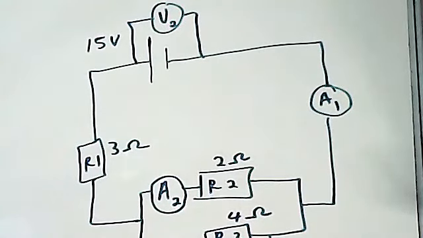Now, here's another thing. If they say calculate effective resistance, equivalent resistance, or total resistance, all of those three words mean the same thing. Don't be confused. All of them mean one thing. And what do they mean? They all mean give us the total resistance of the whole circuit. All of the resistors you have in the circuit, add them together, give us the total. So now we know how to calculate the ones that are in parallel, and we know how to calculate the ones in series. Add them together, that is what we want, right? So don't be confused by those words.